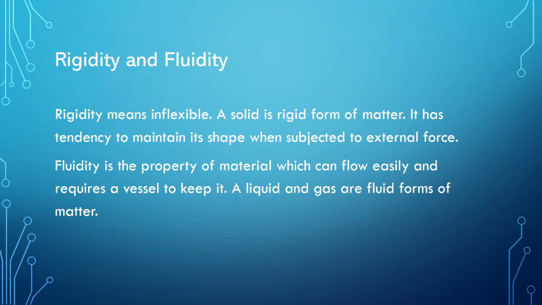Fluid is a material which can flow easily and requires a vessel to keep it. Therefore, fluidity is a property of material which can flow easily. A liquid is a fluid form of matter which takes the shape of a container, while a gas is a fluid form of matter which fills the entire container.